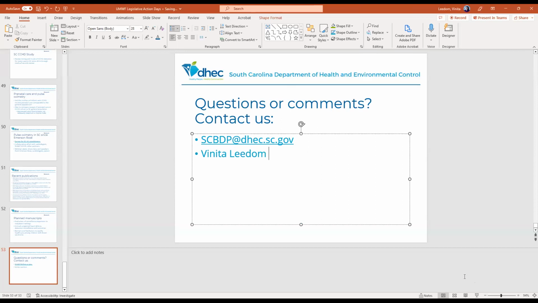But if we could impact the birth defects rate, we could impact the infant mortality rate. And those children that have birth defects deserve a better quality of life. The way we can do that is by getting them into early intervention therapies early and making sure that they're well known.